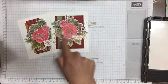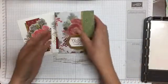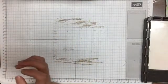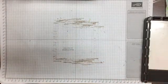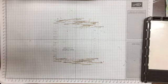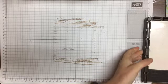But what I want to show you today is the colouring in for this one, so that you don't feel like, because I know that perhaps some of you go, oh, I don't want to sign up to the class because I have to colour, but I don't want you to feel that way. So I'm going to show you how I coloured it in, and all those different colours, and I only used 3 ink pads, so we are going to show you that.